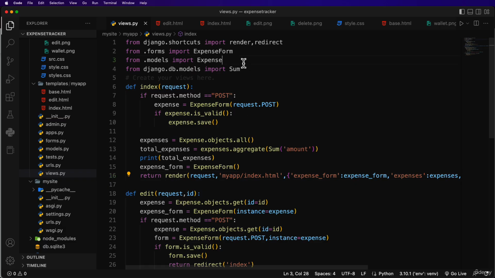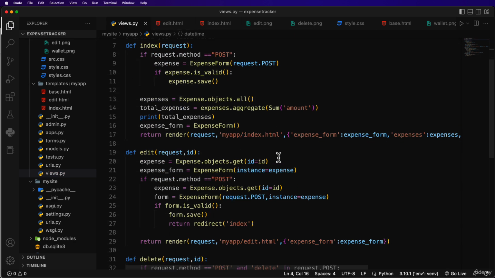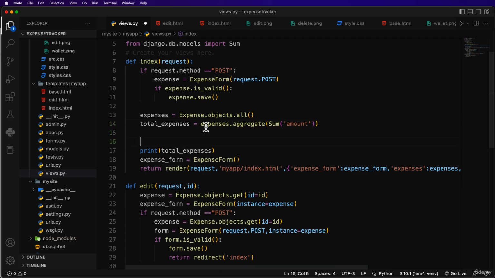First of all, I'll go ahead and import datetime here inside views. So I would say import datetime. And for now, let's say you want to calculate the expenses made in the last 365 days, or a year. In order to calculate that, you have to go inside this index view and go after the total expenses. It's actually better if you delete this. And now I would add a comment here saying logic to calculate 365 days expenses.